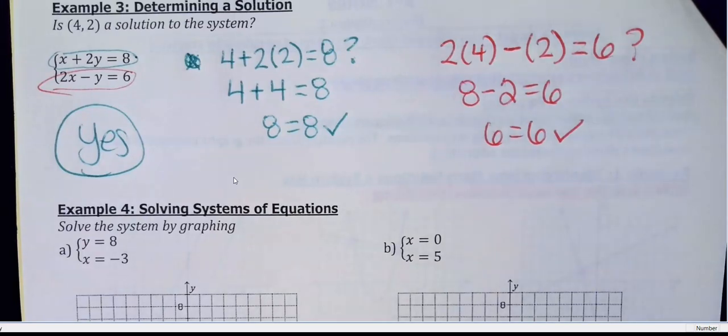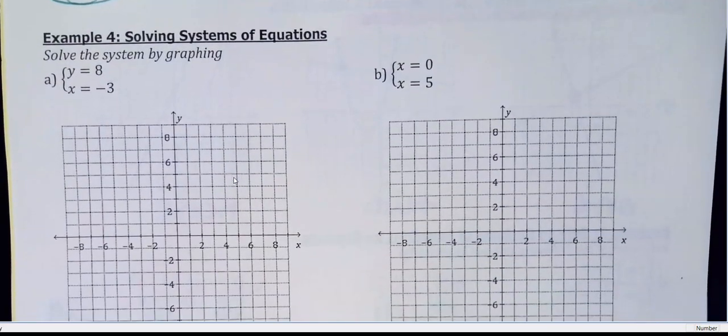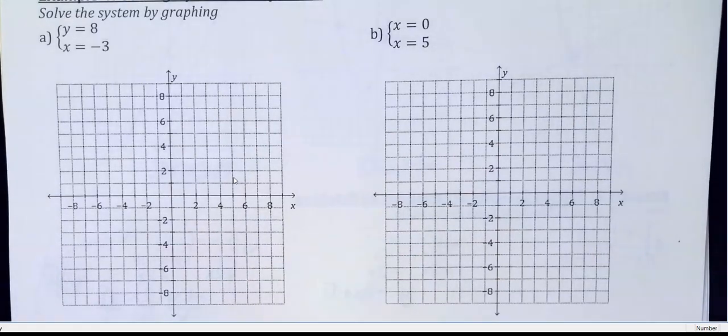Okay. All I'm going to do down here at the bottom is see if you guys remember how to graph horizontal and vertical lines real quick. Each system in this last example involves either a horizontal line or a vertical line, or maybe both. The first system has just y equals 8, no x involved. The second equation is x equals -3, no y involved.